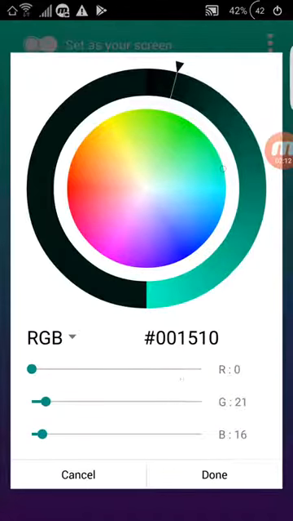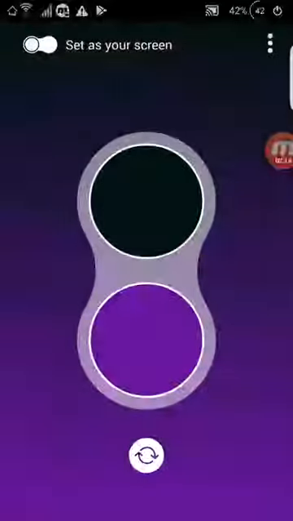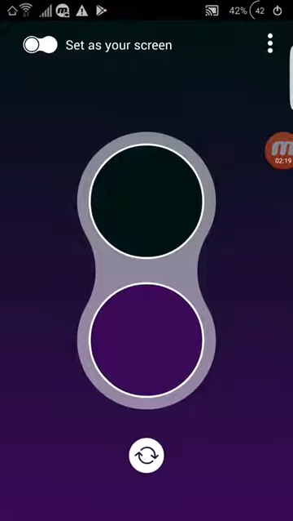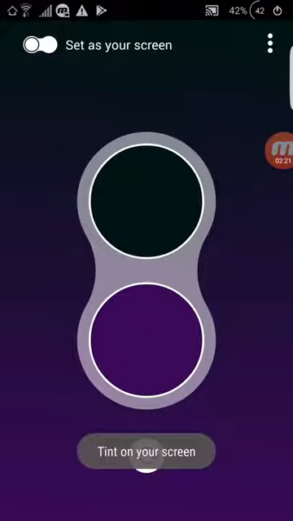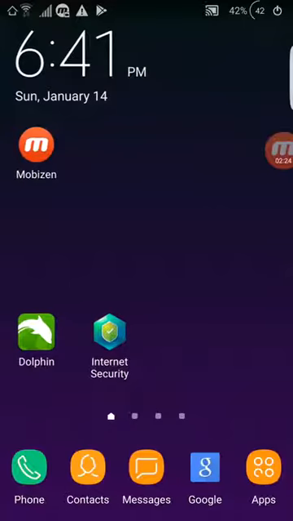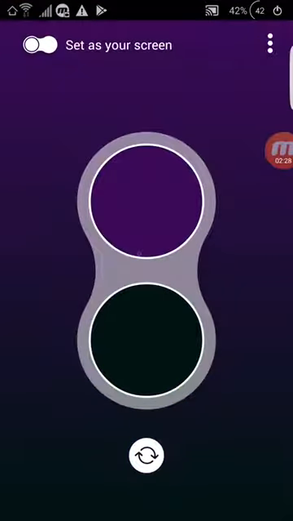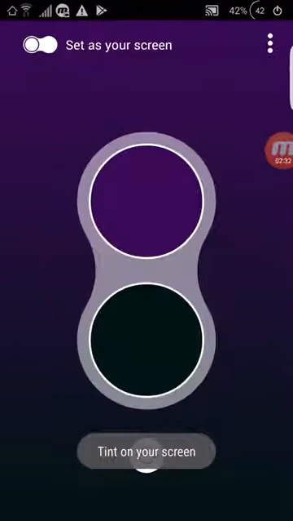So if you want to change the colors, go lighter or darker, you set it up this way. And if you want to flip the colors over, you can do that and set them up.